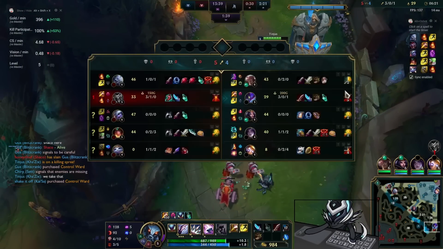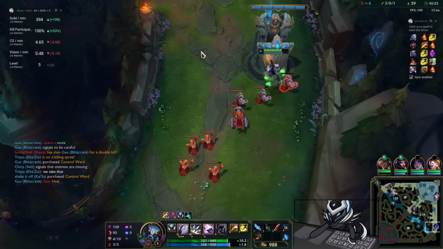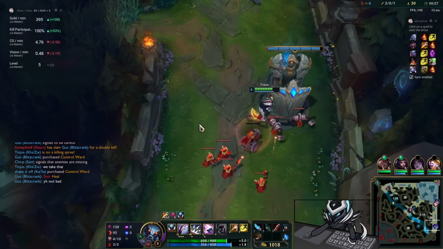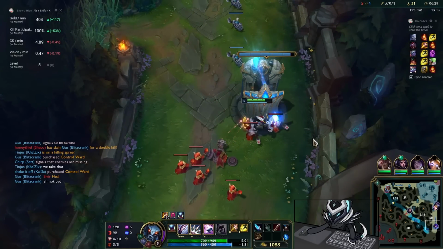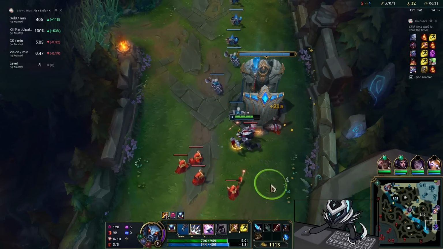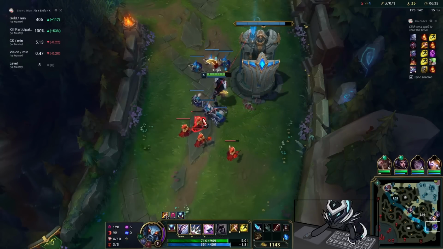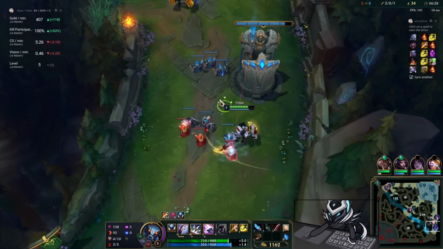I also get this farm, which, I mean, it's a win. It's a win in my book. I get a kill, and I get this farm. That's a W, man. My bot lane did get screwed over, but hey, at least I'm just going to go crazy now, right? So this is huge for me.